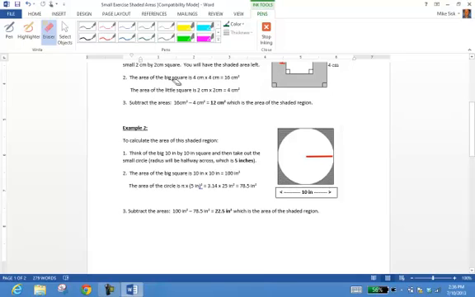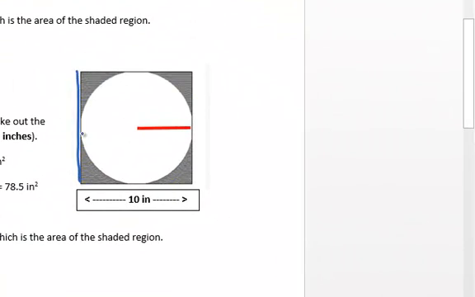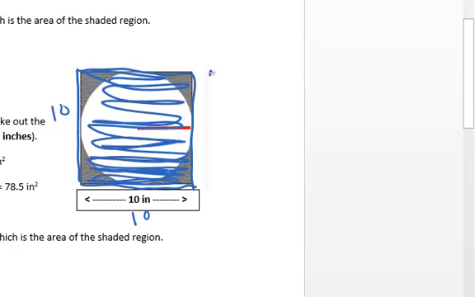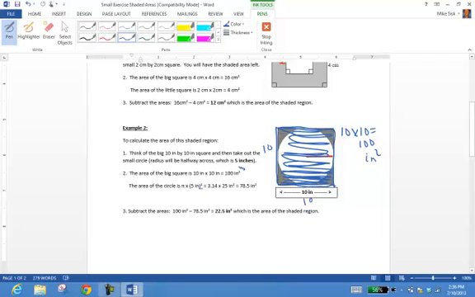I'm erasing this so it will avoid confusion for those who are very highly visual and may be confused very easily. To calculate this area, I'm going to look at this big square right here, and notice that it's 10 inches across and 10 inches down. Even though I didn't write it there, it's a square. If I calculate that area, that's the whole thing, every bit of it. That's going to be 10 times 10, which will be 100. In this case, they're inches, so it's going to be 100 square inches, which I wrote right there.